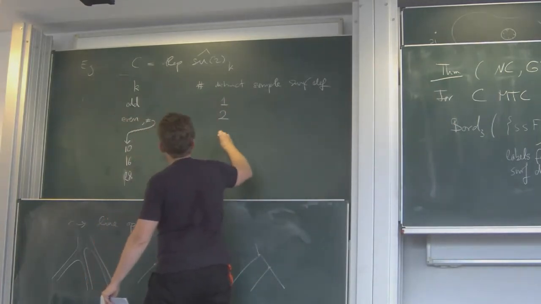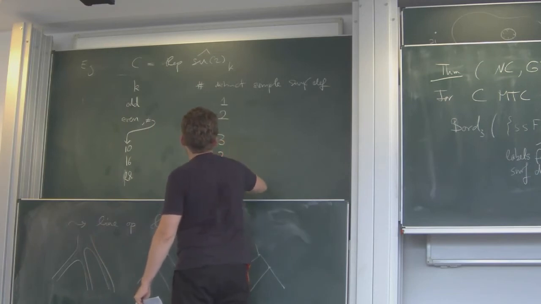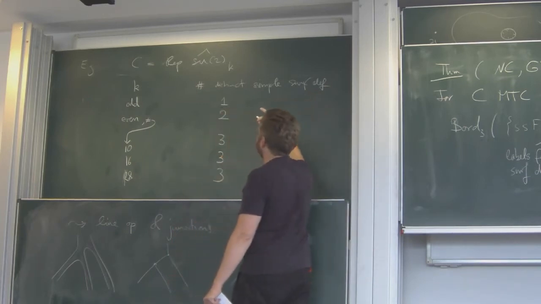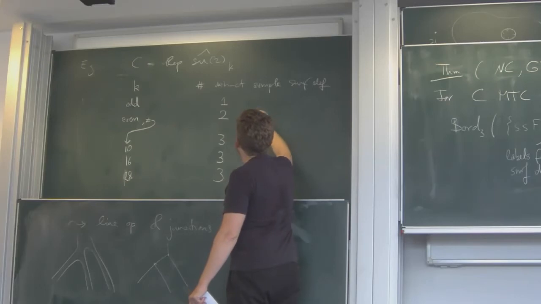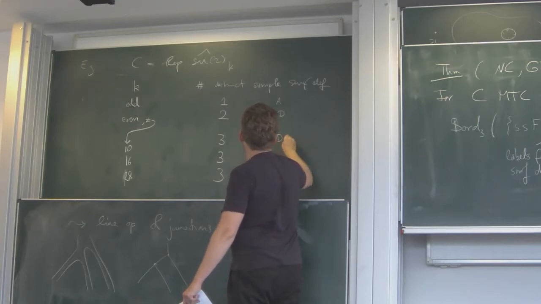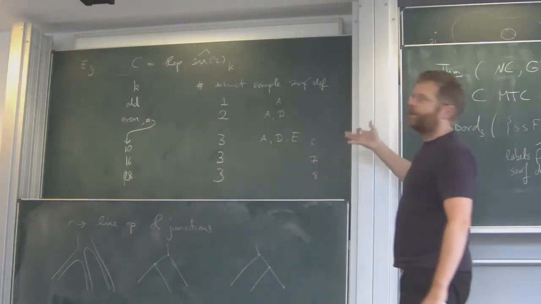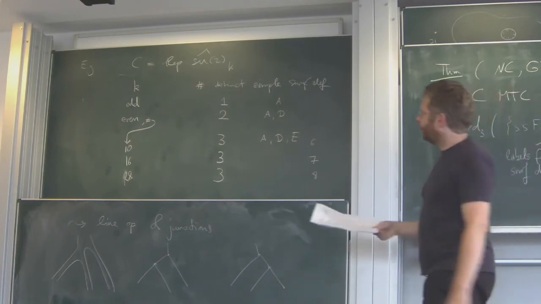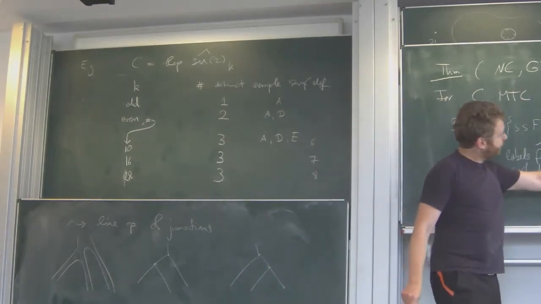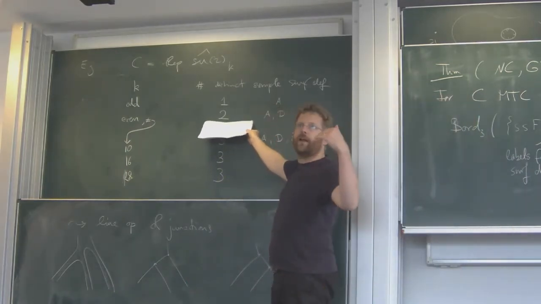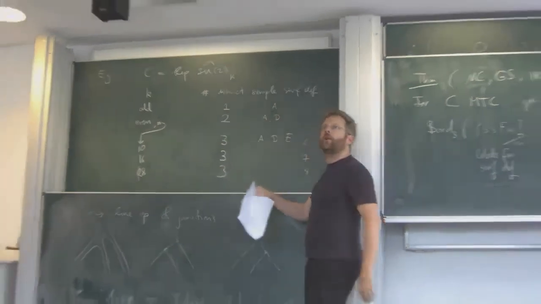And in these three situations, there are three: the trivial one and two interesting ones. This is usually called the ADE classification, which appears in a number of contexts. In this context, this would be the case A. Here you would have cases A and B, and in this case, you would have A and D, and you would have E6. So it's a type of ADE classification which happens here. But you see that, as opposed to the number of different line defects, the number of different surface defects doesn't grow with k, which is either 0 or 1. It doesn't explode as k goes to infinity.